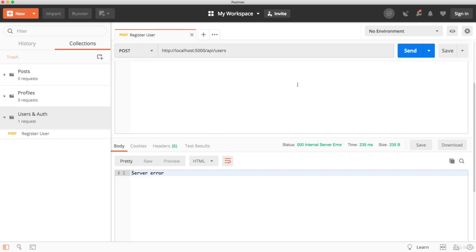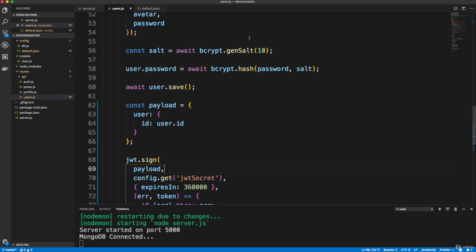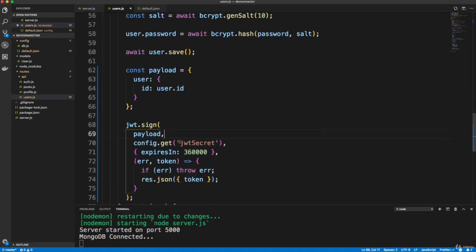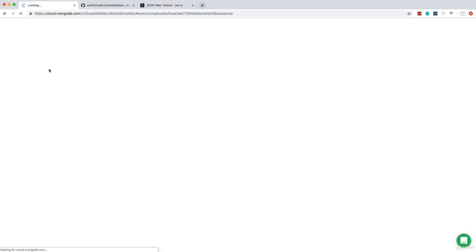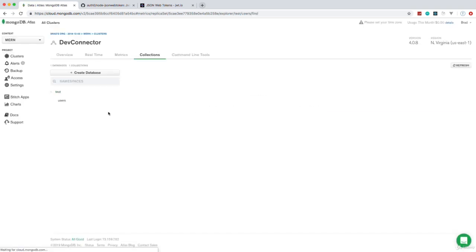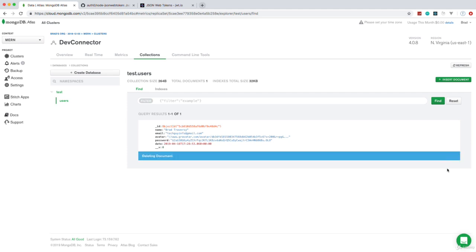So you saw how that try catch works. We just get server error here. So let's go ahead and try it again. And the user already exists. All right, so what happened was the user registered because it made it this far. However, the token didn't have the right secret, so that failed. So let's once again reload this and delete the user. I'll just delete the single user.